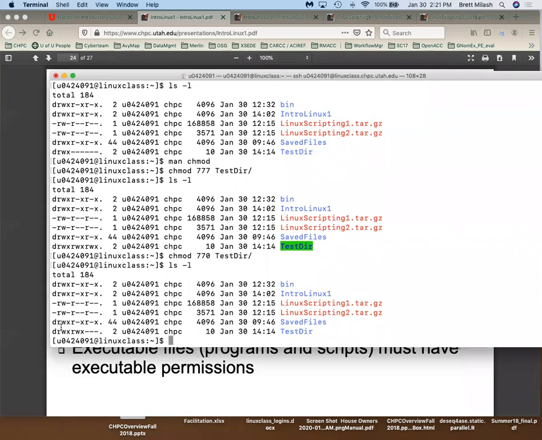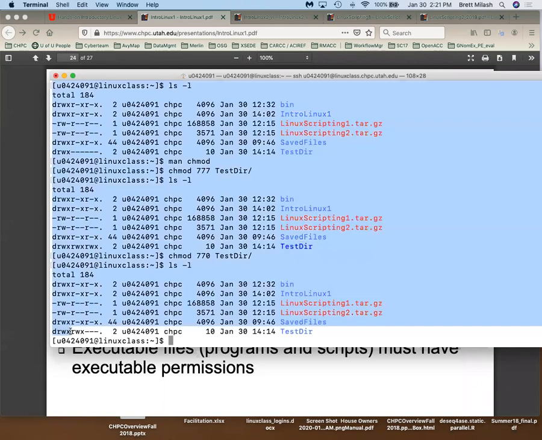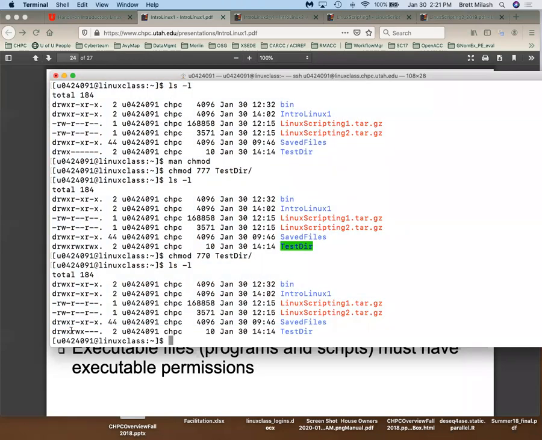And so now, the first 7 represents the read, write, and execute permissions for myself. The second 7 represents the read, write, execute permissions for the group. And the third 7, or the third digit, represents the read, write, execute permissions for others. So it's a shorthand way of doing that if you like doing it that way.